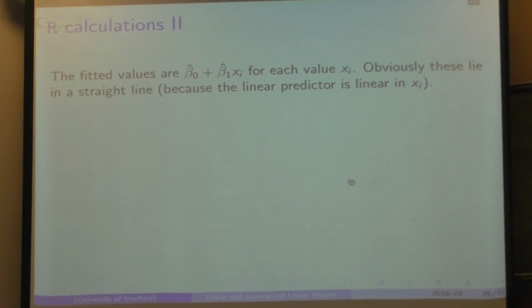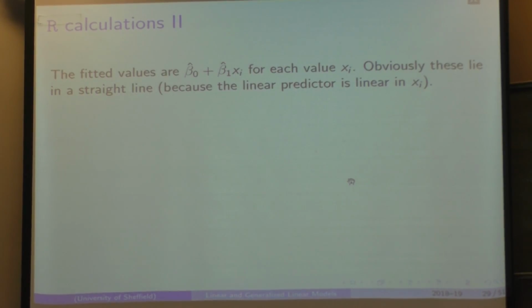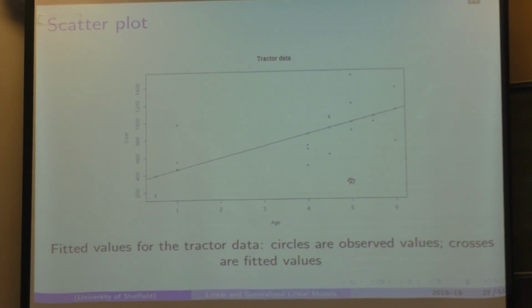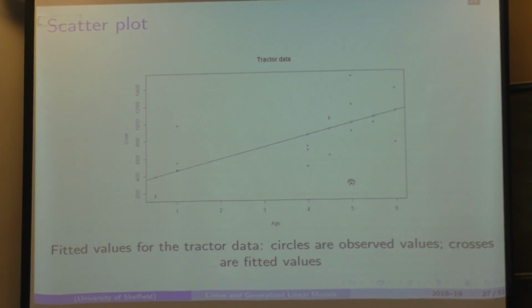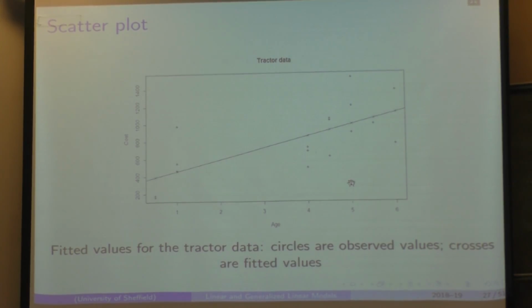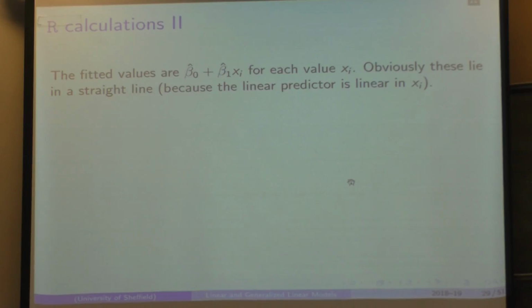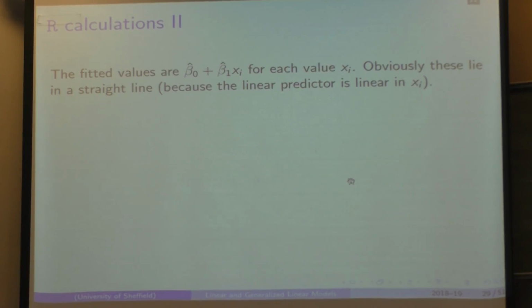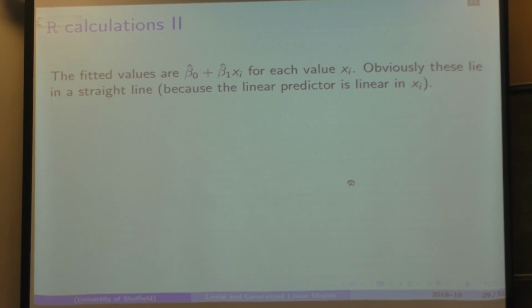So the fitted values then are in the plots that I showed you before. So that was the plot here. So note that the fitted values appear already in the plot. Okay, so those then are in a straight line, and they're of this form beta 0 hat plus beta 1 hat x_i. So beta 0 hat and beta 1 hat here are our estimates of beta 0 and beta 1. Remember, hat always means the estimate of. It's pretty much universal use of hat in statistics.